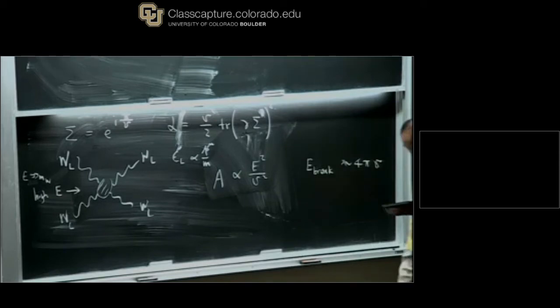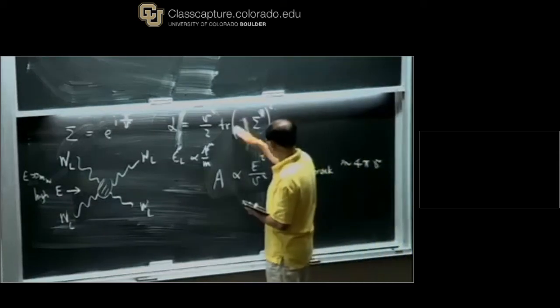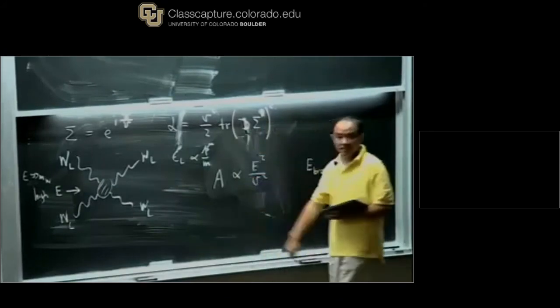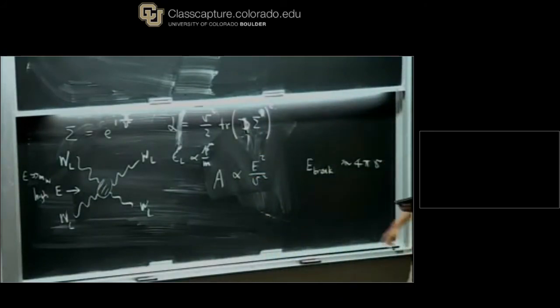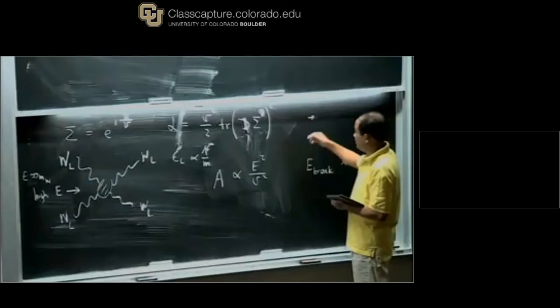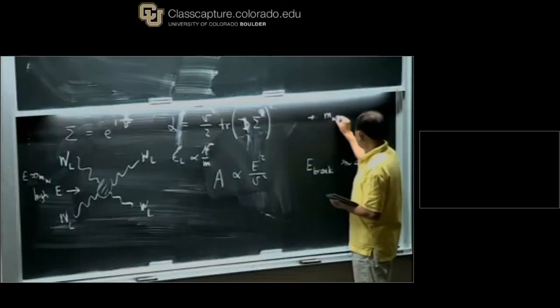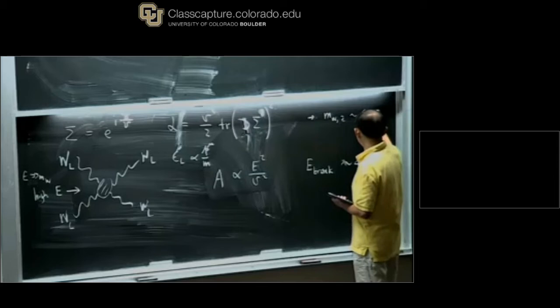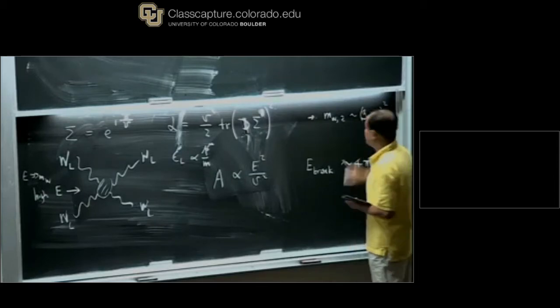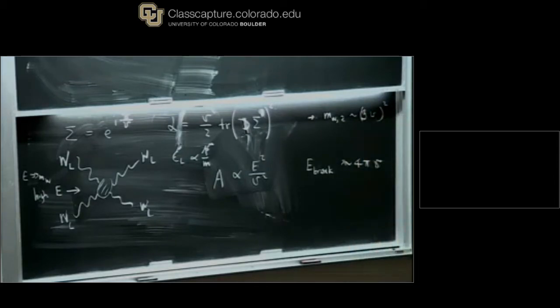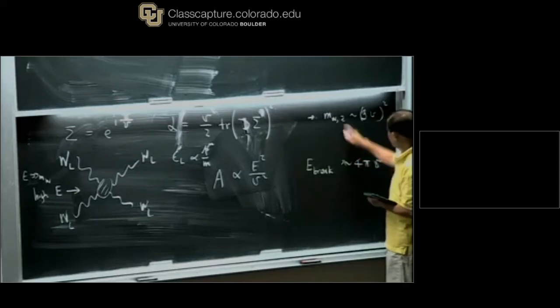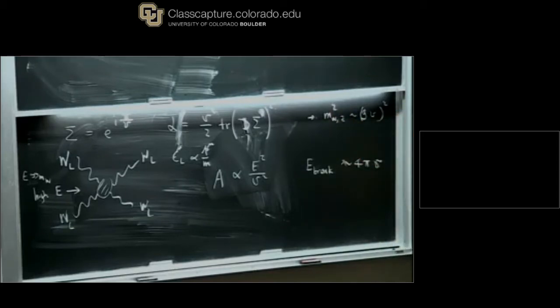And by the way, in general, I should write this as a covariant derivative and so on. From this, you can also see that the masses of the Ws and Zs are on the order of g V squared. So this also gives you M_W and M_Z. You can also make a prediction for that, and this is about 200 GeV. For our purpose, let's just call it 100 GeV. And we know that the cutoff is 1 TeV.